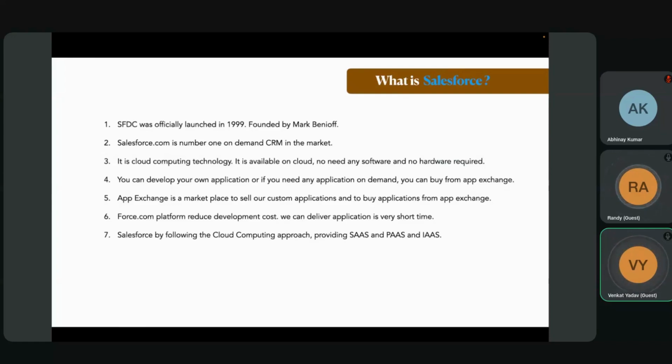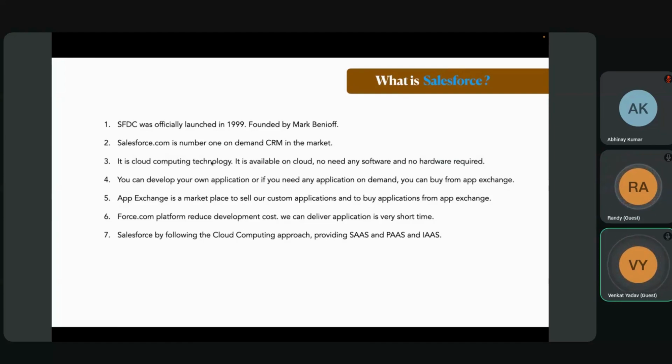Do we need prior experience working on the cloud to work on Salesforce? Okay. So what is the Salesforce cloud? Is it supporting some major cloud platforms, AWS, Azure, GCP, or does Salesforce have its own cloud?